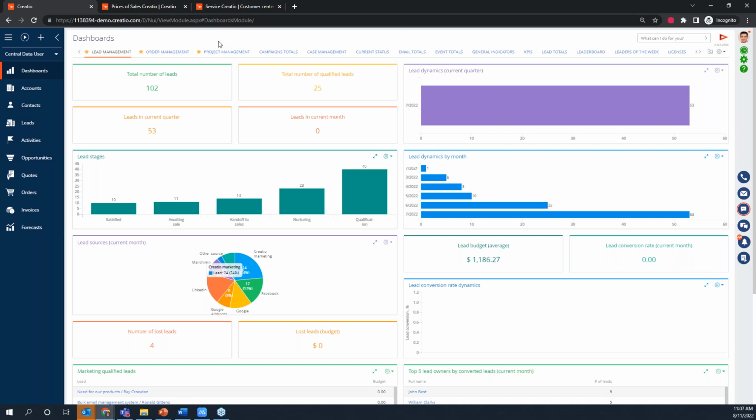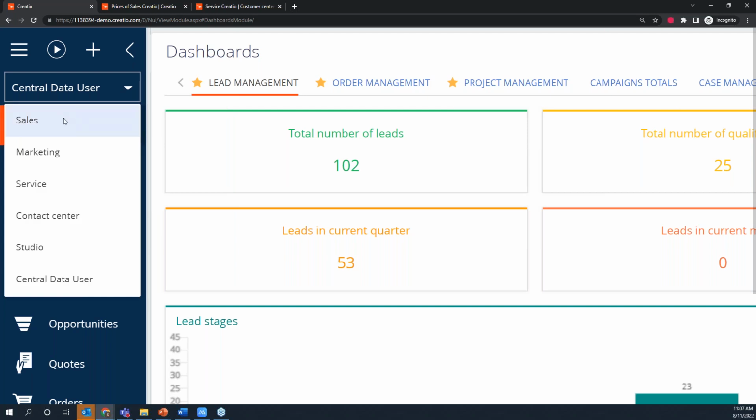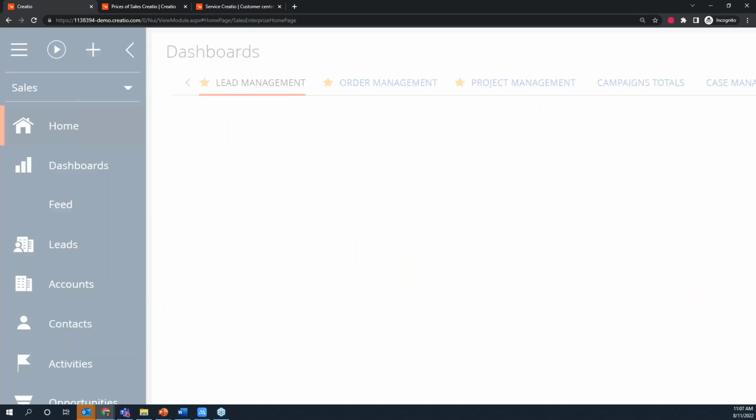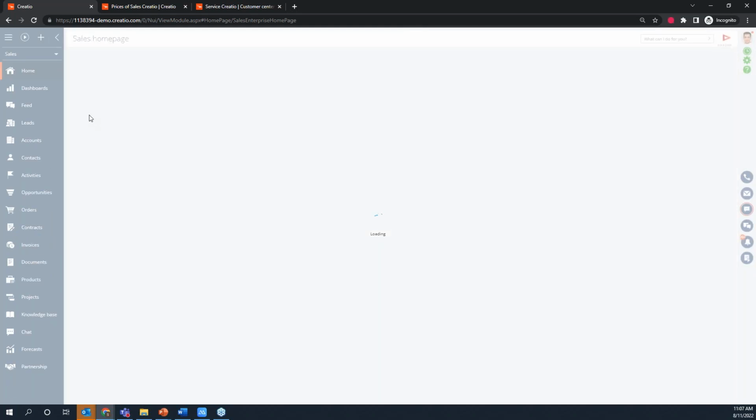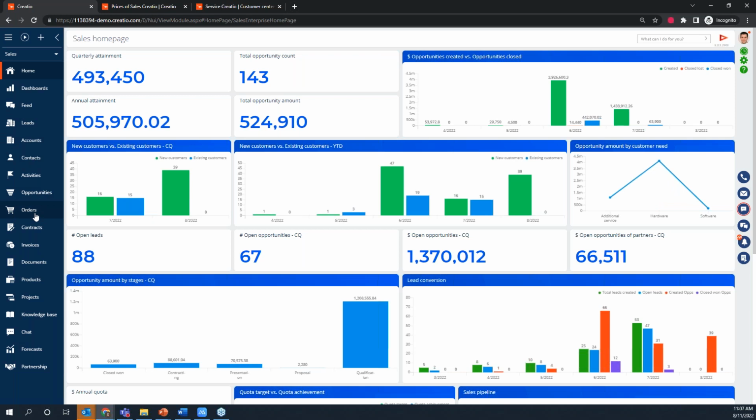So before I get into that storytelling role play, I wanted to make sure that people understood how to get around the system. First is this left-hand pane where we have the different what are called sections. For today, I created a central data user, but included in your licensing, if you were to license sales, marketing, or service, you get different functionality depending on your license type. If I'm a sales user, I want to look at my dashboards, my leads, accounts, contacts, activities, ops, and orders. From CSD, I'm going to be showing where orders and invoices come in for the sales team to get visuals. We do products or projects, project management. We close an opportunity and we want to track that project. We have the ability to do that with the sales license.